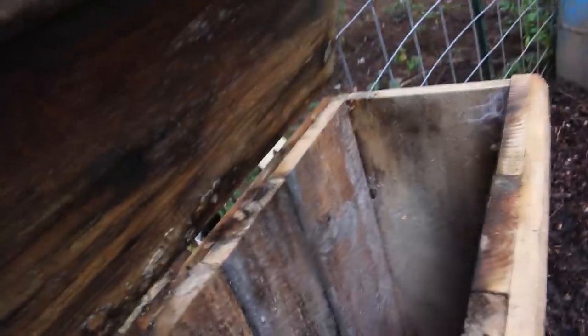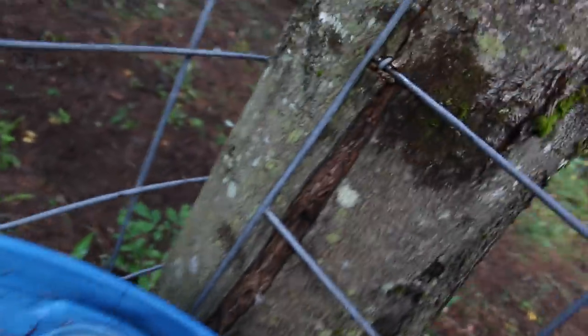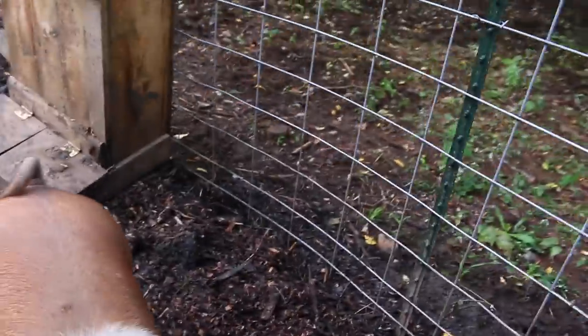So we need to get them some more grain — they're getting low. And I want to check on their water. I think we need to top their water off for the week. Yep, they're a little down there. So we're going to top the water off and top their grain off for the week.